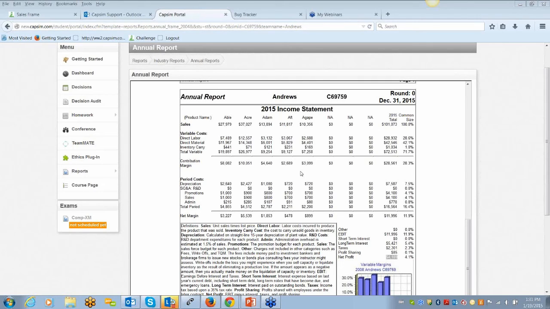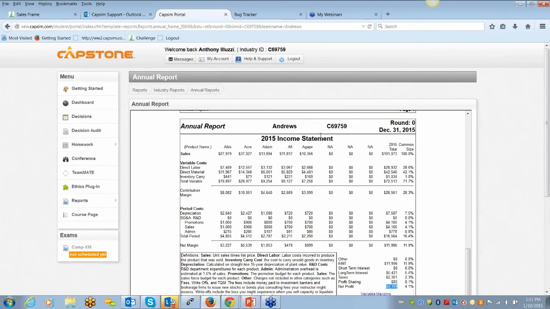Curtis, what are your thoughts on that? I'd say it's as much time as you need to really understand what it is your competition is doing. Part of that might be how many products do you have. Do you have 8 products? Do you have like 4 products? If you have 8 products, then you're probably going to have to dissect the results a little bit more in depth. But really, it's like Anthony said. It depends on the person themselves and what you're trying to take away from the data itself, extrapolate.